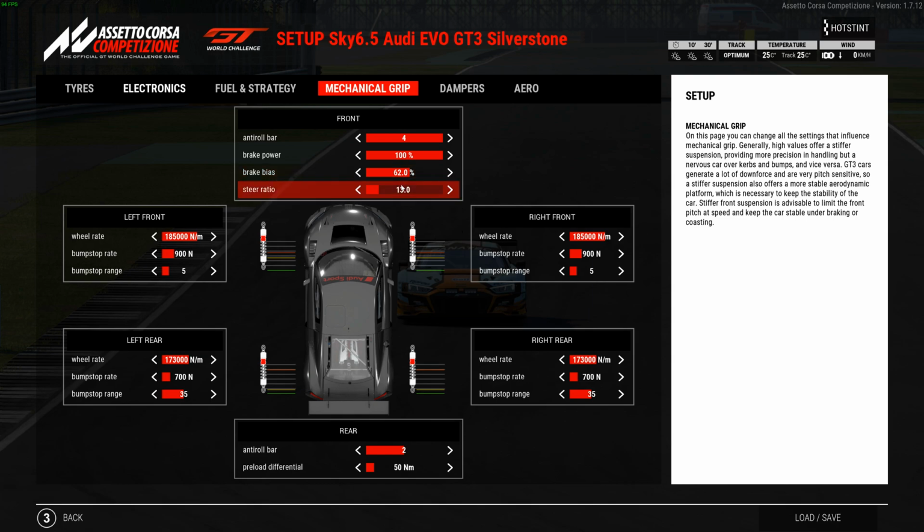The steering ratio is 13. Springs are 185,000 on the front with a bump stop rate of 900 and a bump stop range of 5. On the rear, the springs are 173,000 with a bump stop rate of 700 and a bump stop range of 35. Now, with these, I have tried every spring combination known to man. Super soft, everything, and it doesn't help. It does the same thing. The tires still get destroyed in the front. Everything I've tried as far as the front tires, it does the same thing.